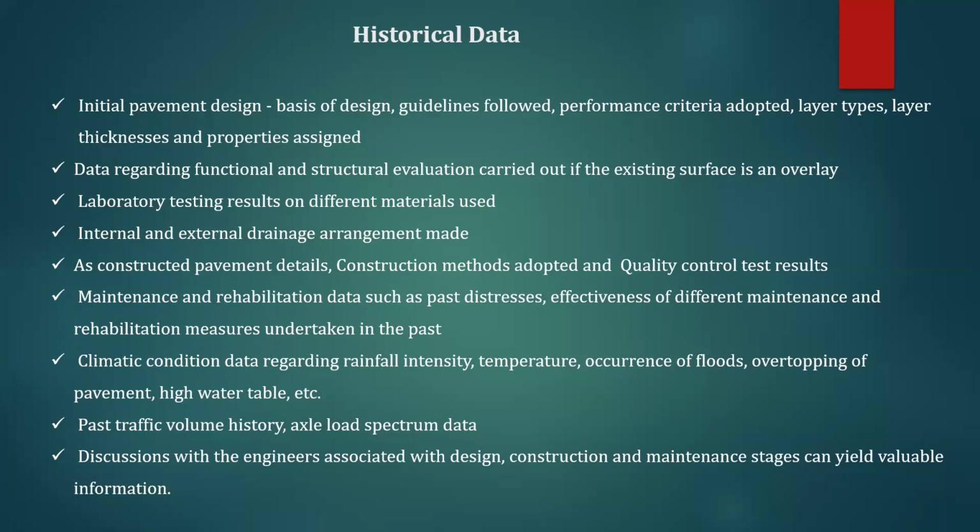Before going for any sort of structural evaluation of a bituminous concrete pavement, which we call flexible pavement, we have to go for a thorough understanding of the existing pavement, where we have to go for some laboratory testing on the different materials used. What type of failures are there? Whether it is potholes, or we have rutting, or you are getting cracks. What type of cracks? Wide cracks you are getting, and what type of material did you use, what is your subgrade material.